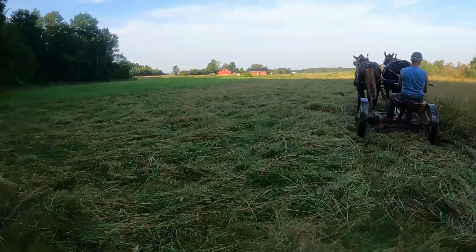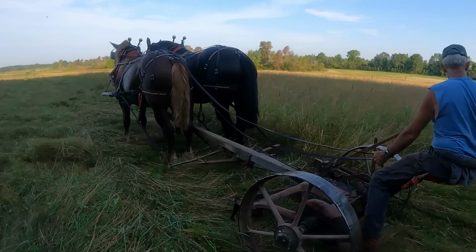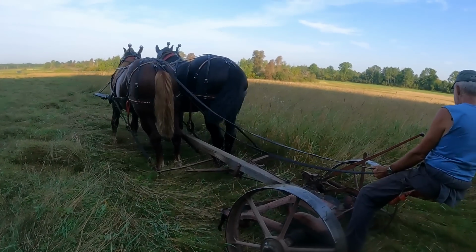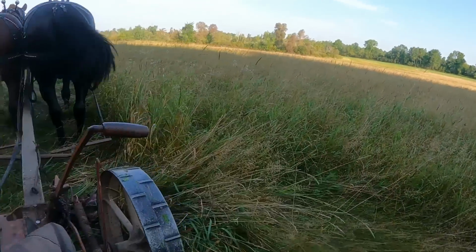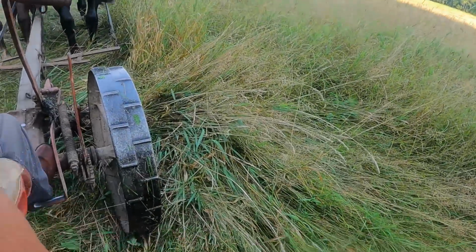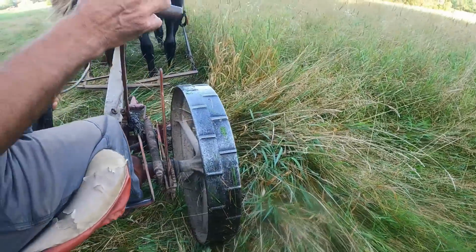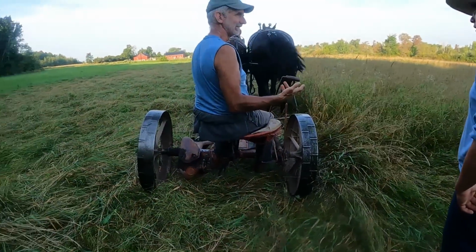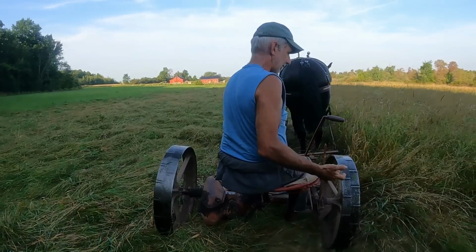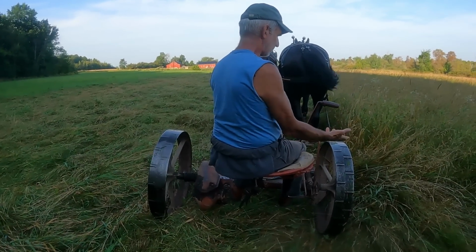Also, and you know this, but I'm telling it mostly for other people's sake, as soon as you see it clogging up, stop. Because if you let it drag, this will happen. Sometimes you can actually see it plug up, and then two seconds later, it frees up. So you don't necessarily have to stop, and you know that, but a lot of people don't realize that. Even right now, it actually freed up, I believe, but it quick stopped anyways.